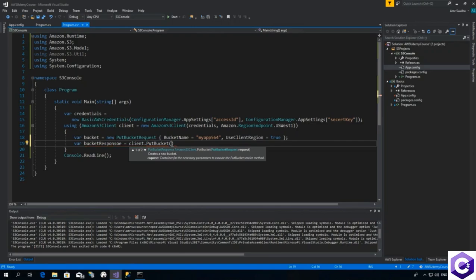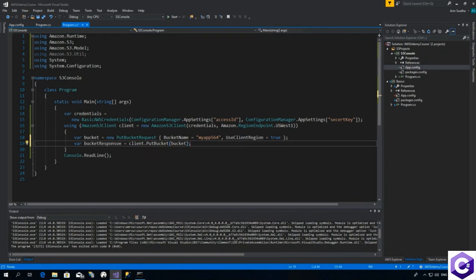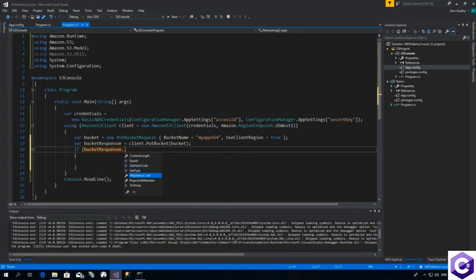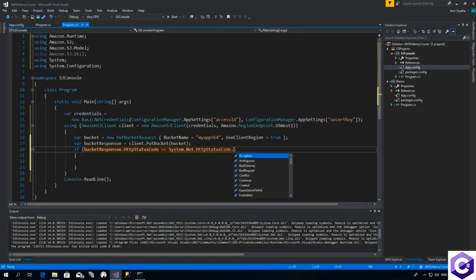Notice that you can either pass the object of PutBucketRequest or just the bucket name. So now we have what we need to create this bucket, but I want to type a friendly message that my bucket is actually created. So I will go to bucket response and check for the HTTP status, which shall be OK.